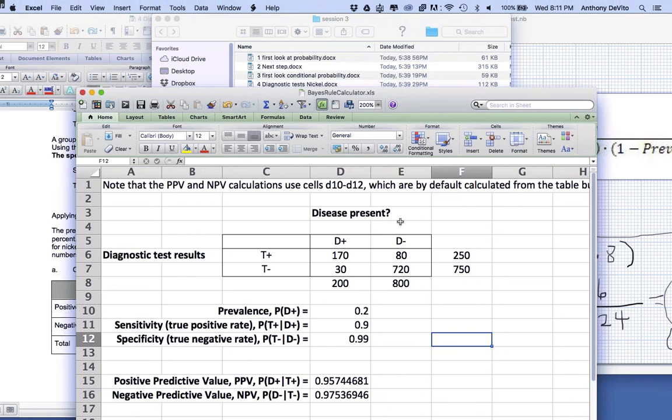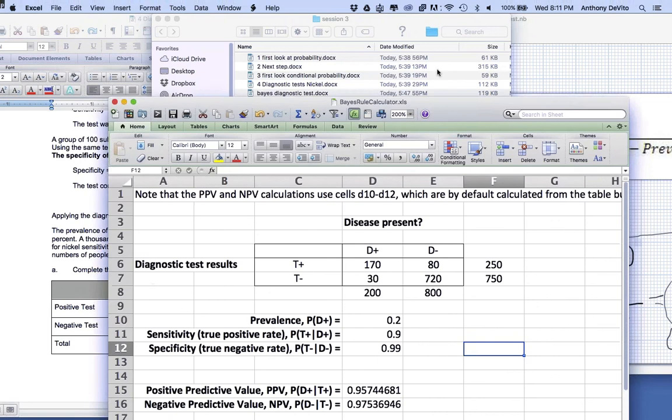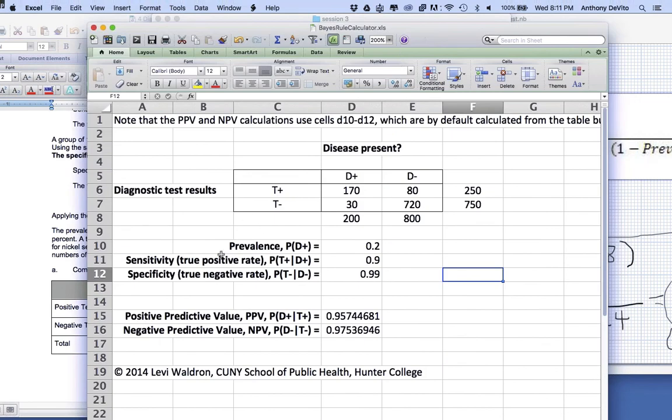I almost regret having opened this spreadsheet up because it wasn't set up quite the way I anticipated. So I'm afraid I might have confused some of you. So what I'm going to do is make up 2 or 3 spreadsheets that'll work differently. One where you can actually manipulate the numbers in the table, and another where you can just work from the prevalence, sensitivity, and specificity to calculate the positive and negative predictive value.